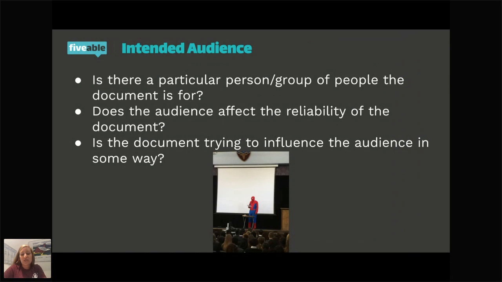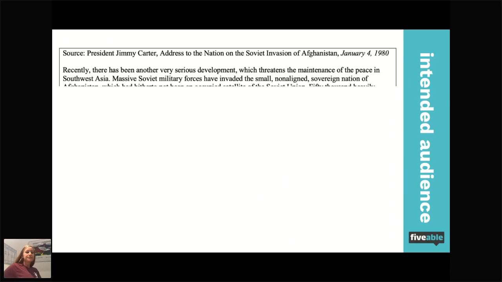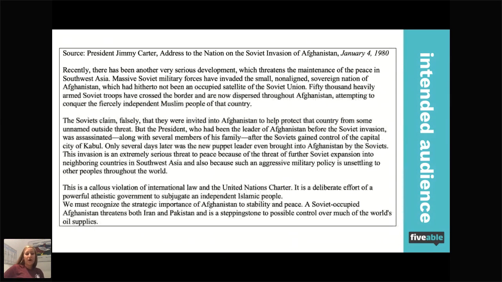So let's try a long document because we're going to get a lot of these. And so here we go. This is President Jimmy Carter, President of the United States. I don't know why I didn't say that, but anyways, this is an address to the nation on the Soviet invasion of Afghanistan, January 4th, 1980. So if we were to get a document like this, it's big, it's intimidating, it's long, it's got words.